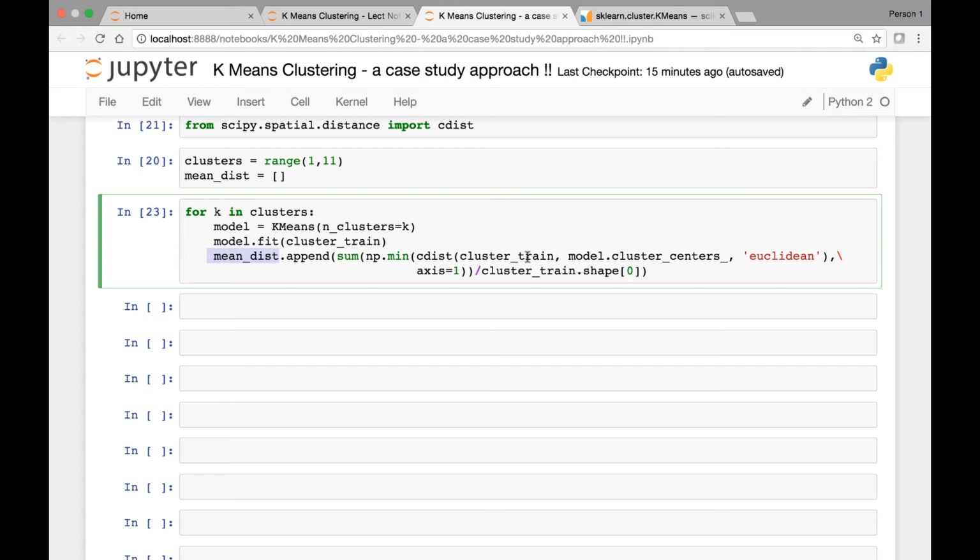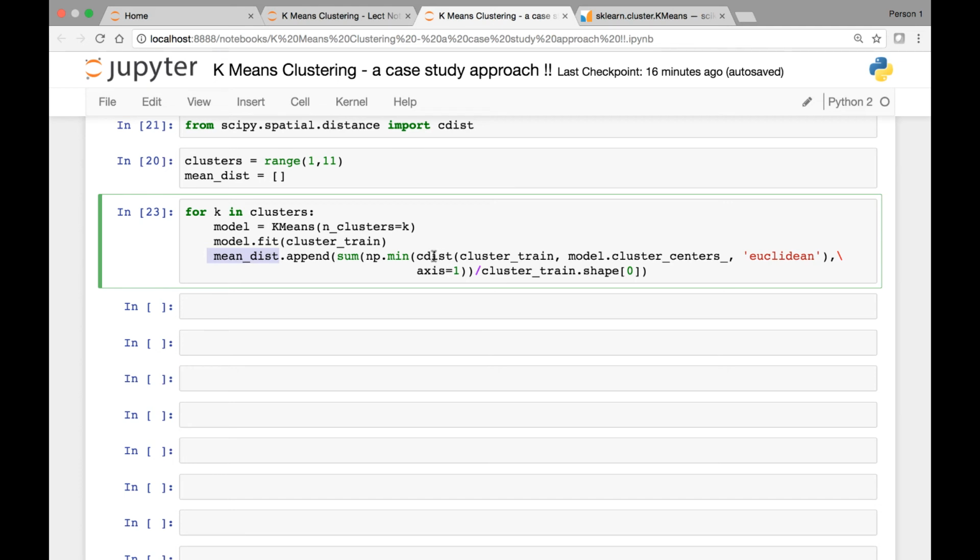And once we calculate that distance, we use NumPy's minimum function to determine the smallest or the minimum distance for each observation among our cluster centroids. And this axis equal to 1 just means that the minimum should be determined by examining the distance between our observations and each centroid.